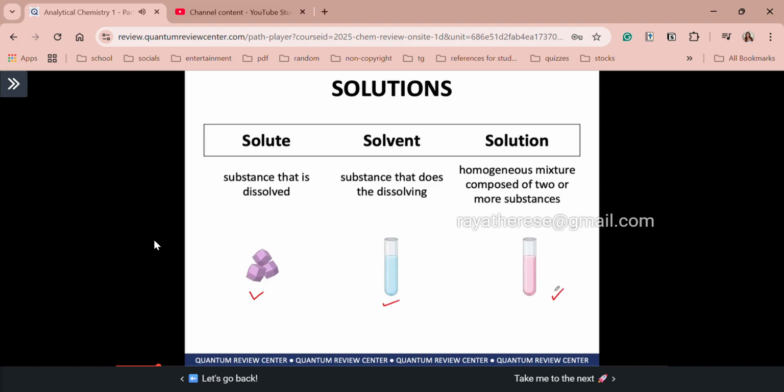So ma'am, kailangan homogeneous, yes. Kailangan clear, kailangan one phase. Kita natin na one phase lang, uniform ang form na solution. Okay, ma'am, ang solute ba pwede maging solid, liquid, and gas? Yes, ang solvent din guys. Kaya later we will discuss in table 1 the possible combinations, the possible pairs.